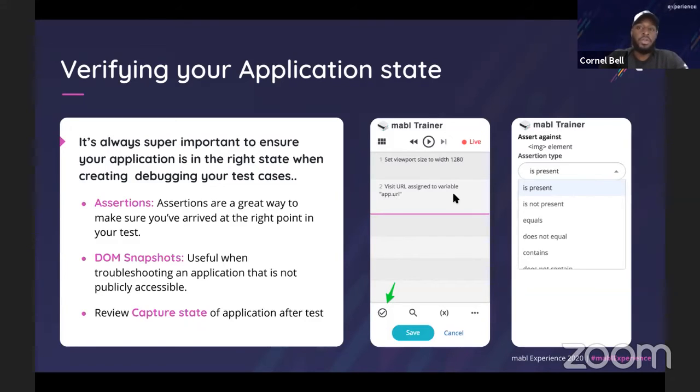So one thing that you can do when you're running into issues in the trainer or in the cloud specifically is to complete those same actions manually without the trainer, without mabl, just to ensure that this isn't something that could be going on the back end behind your application. And maybe you can catch that a bit earlier. So once you can verify that everything is working as expected in all those browsers and in your application without mabl, then we can go ahead and take a deeper look and make sure there's not something that's going on our side.